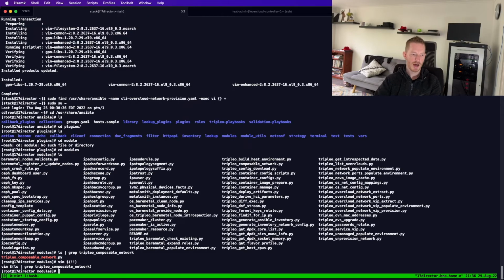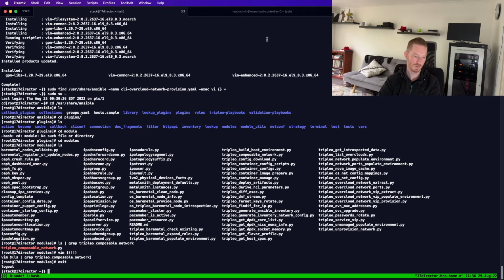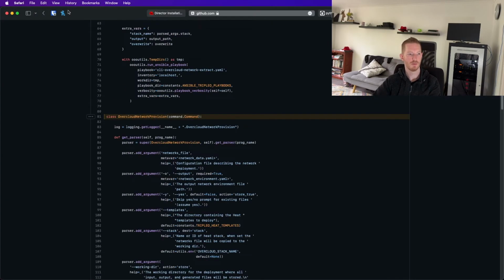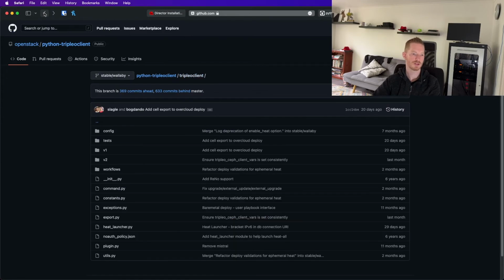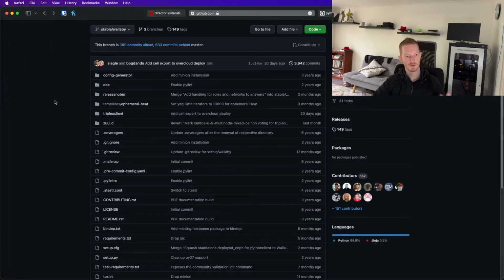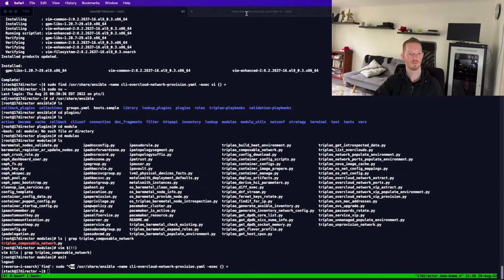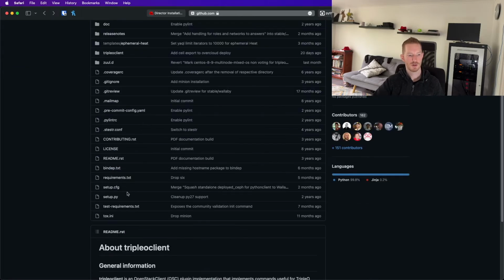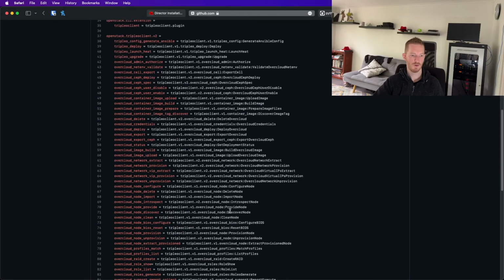So if we look at VIP provisioning now, VIP provisioning will be the same process, right? It's going to be in the same file, but we'll go back and do it all again for practice's sake. So in the root of the directory I've changed into stable/wallaby because OSP17 is based on Wallaby. We go down to our setup.cfg file and we want to look for VIP.